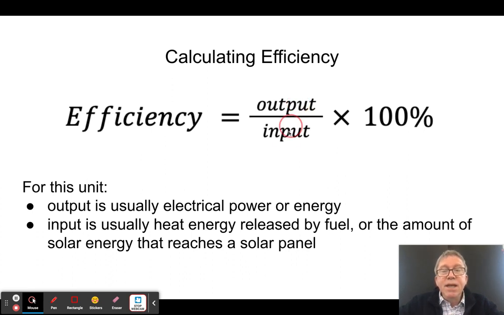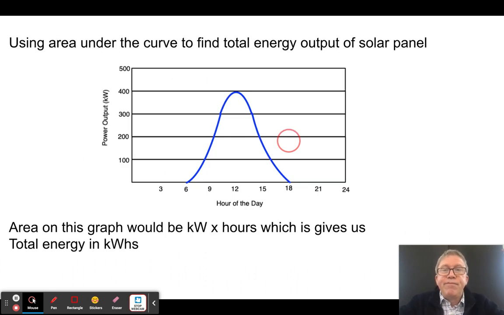Okay. And the input can be a variety of things. It could be the heat content that's present in, say, coal, or it could be the amount of potential energy lost by water coming down into a dam. It could be the amount of light energy striking a solar panel. But this is the non-electrical part of the input energy, and the output is usually going to be electrical energy, and it will be smaller than the input. Okay, so that's really all you have to know for efficiency. It's really just dividing the small number by the big number.